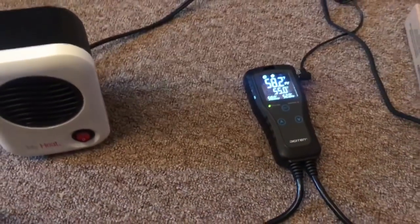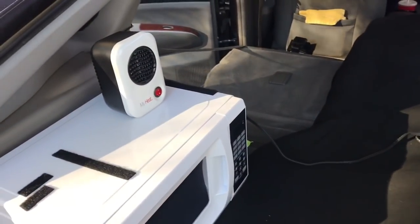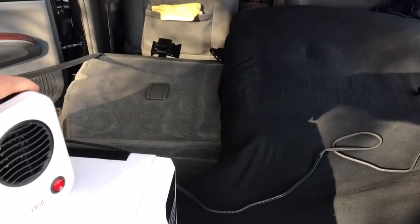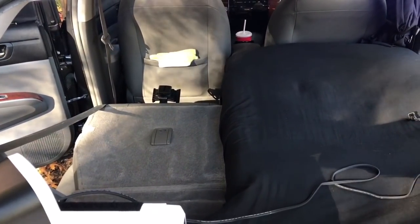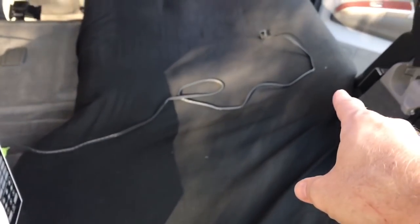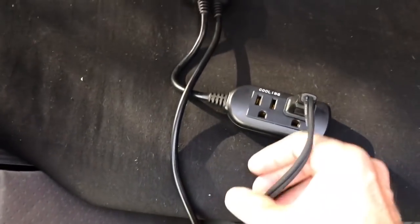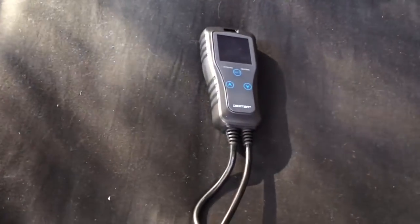It's pretty neat. So the next thing is I'll show you how I installed it in my Prius. All right, the first step is I'm going to put my heater approximately where I want it. I found you can aim it different ways. Also, you may end up using a small fan to circulate the air because the heat really does stay towards the roof. But you might aim it towards you or back towards your feet or something like that. But put it approximately where you want it. And now I'm going to run the cord underneath the mattress out to under the mattress over here by this door. Take the heater wire from under the bed and plug it into the heating side of the meter.